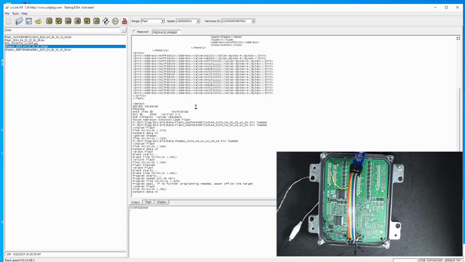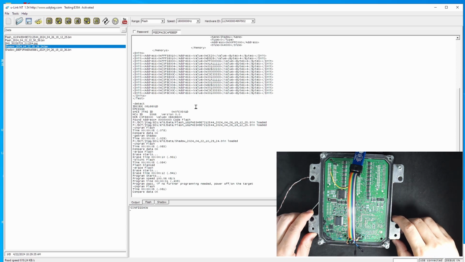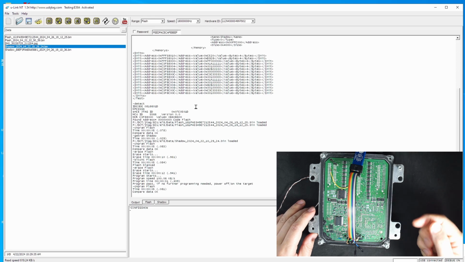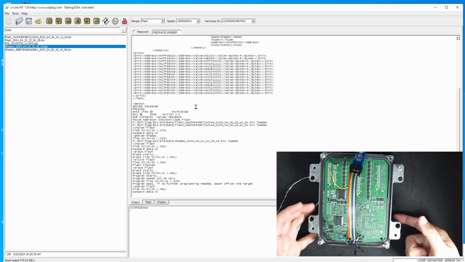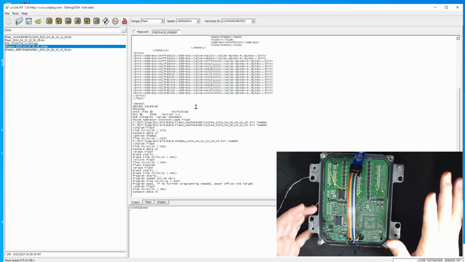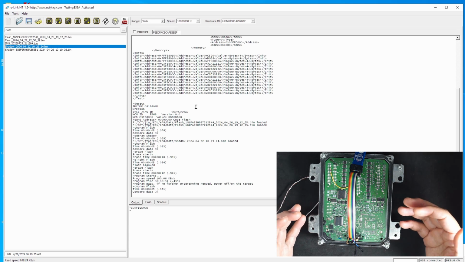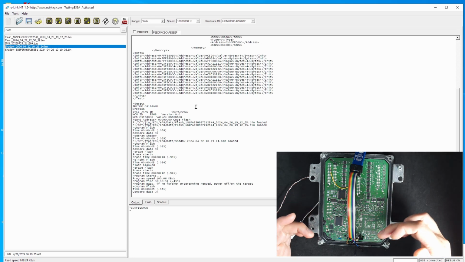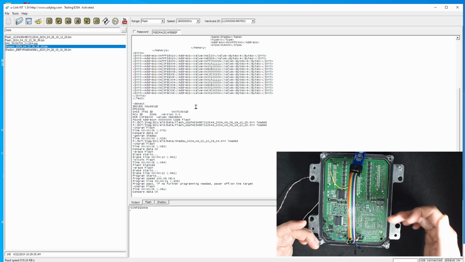So yes, for E37, we are able to use three methods to program it. One is the regular CAN bus method. You do not need to open the back case. The second method is the BAM boot assistant method. This is when you fail to program it or make it bricked, then you need to take it off the case and program it using the BAM boot assistant method.